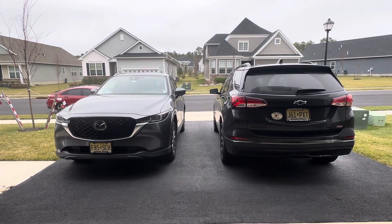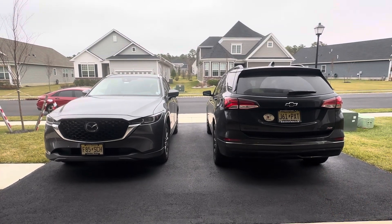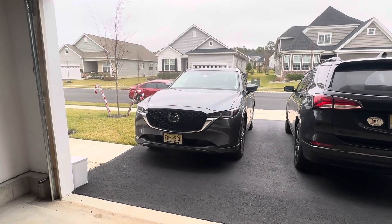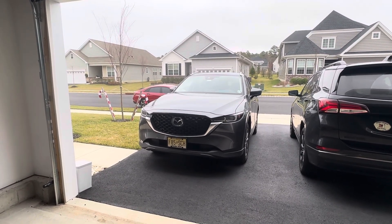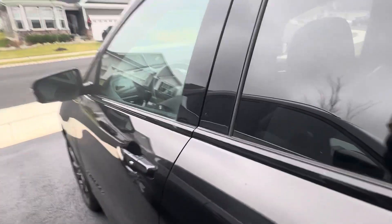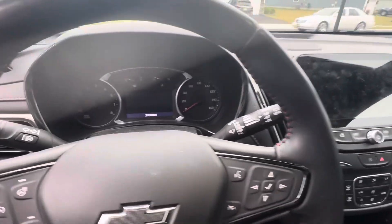What's up YouTube, J Malibu 0326 here for a long overdue update video on our current vehicles. To the right is my mother's 2022 Chevy Equinox RS. To the left is a new vehicle in the fleet — it's been here for a couple of months. This is the replacement for the Honda HRV; it is my father's 2023 Mazda CX-5. And over there we have my Elantra. They are not in the cleanest condition at the moment — they're doing a lot of driving lately and they're all just overdue for some details.